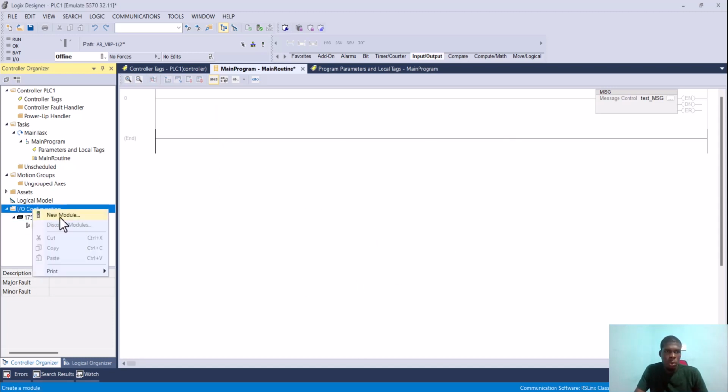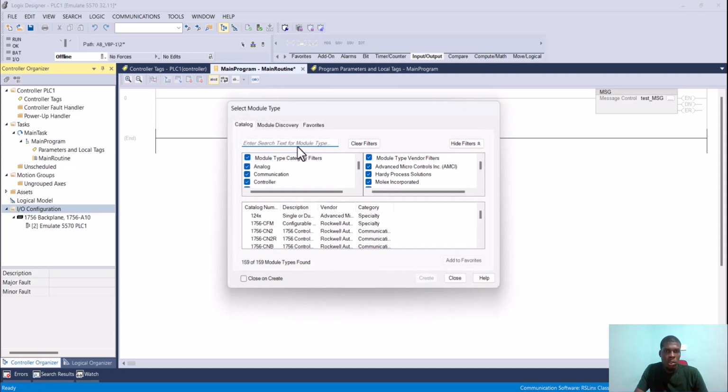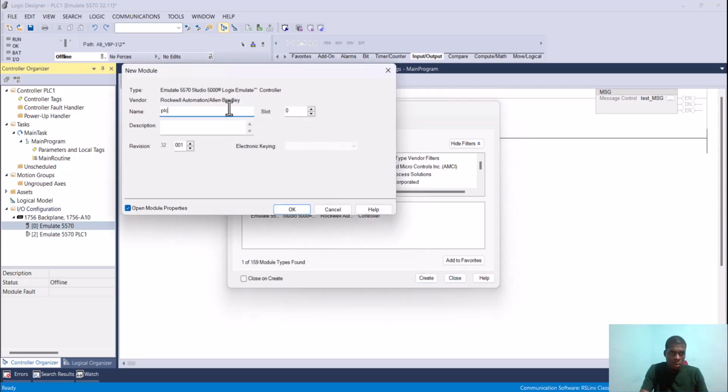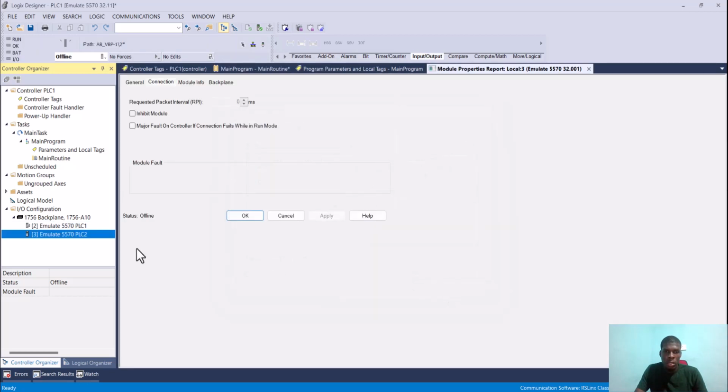New module. Since I'm using an emulator, I'll search for emulate. If you have a physical PLC, you search for the physical PLC device. The version is this, and I call it PLC2. The slot is slot 3. Press OK, and it creates it in the IO tree.